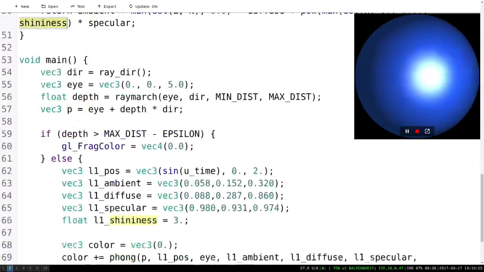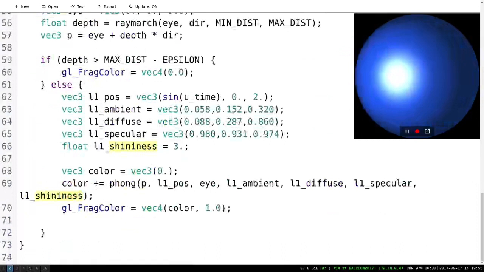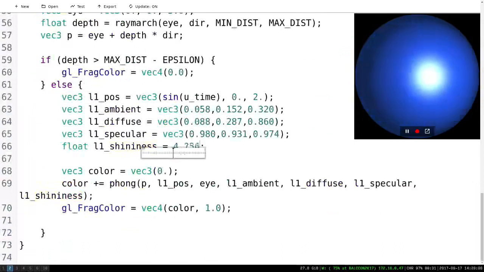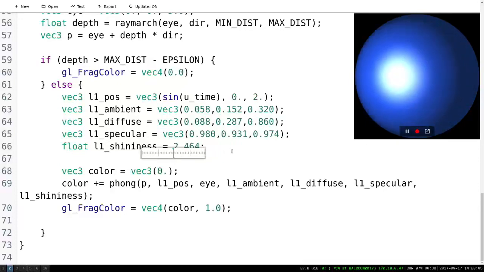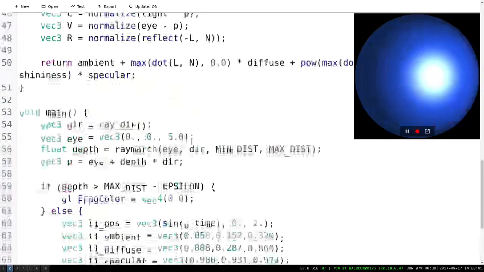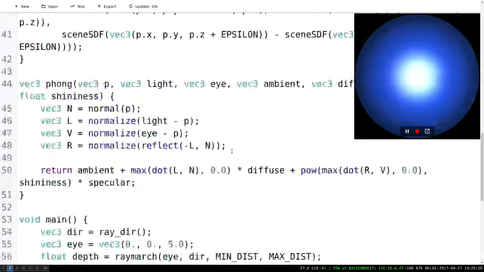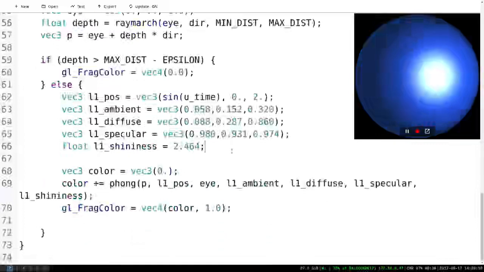So if we change this value, it changes how shiny the surface is, or how shiny it appears. So that's all there is to the light calculation.